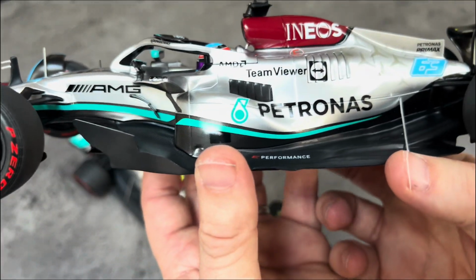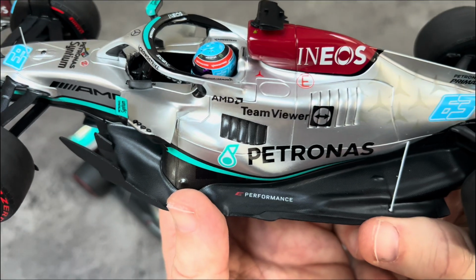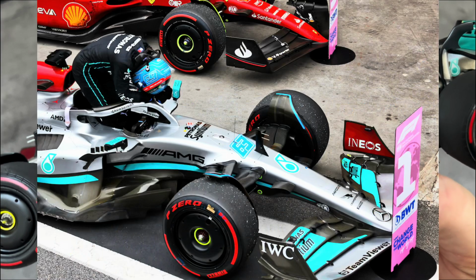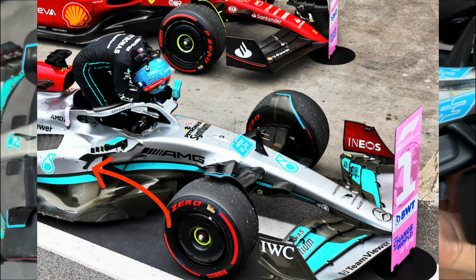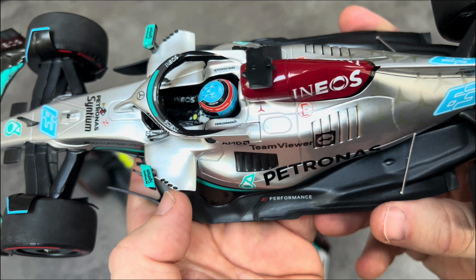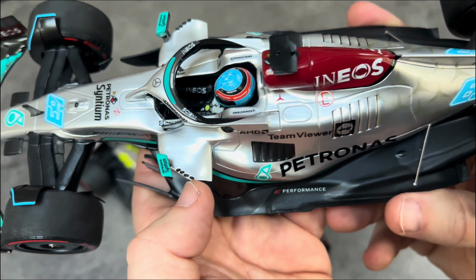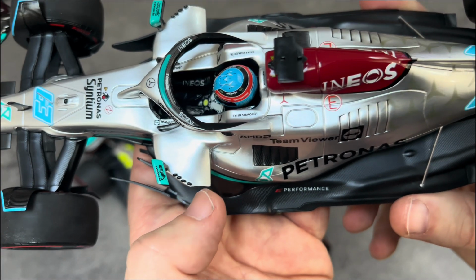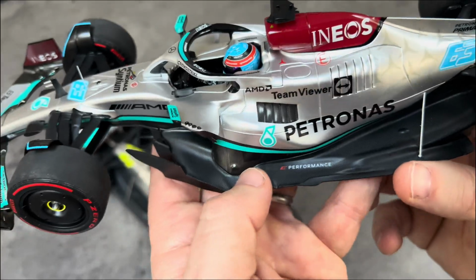So, anyways, overall the shape of the car is correct. There's some little additives like this arrow bit here that's correct. I will say here, these little fine fins or air tuning fins look better on the Minichamps. They're individual. They look like they're more or less pointed in the correct direction. So that's just a nice touch on the Minichamps.